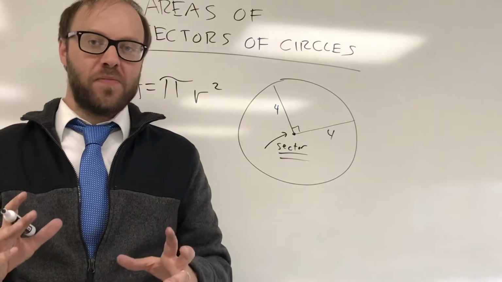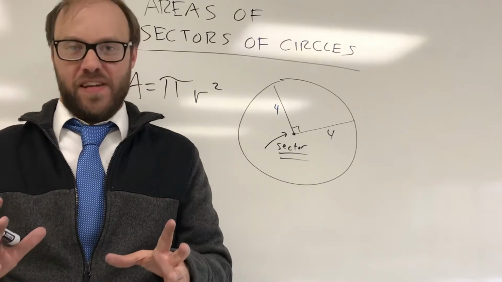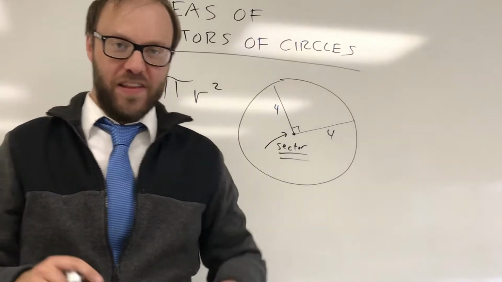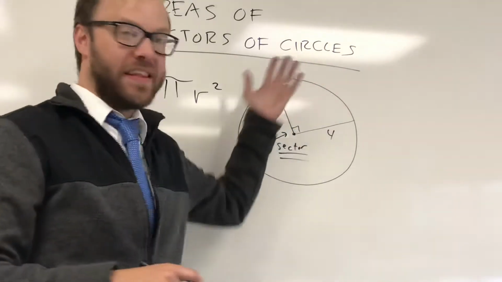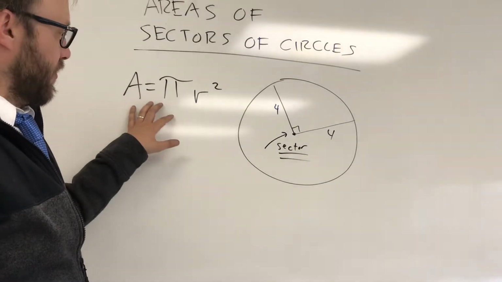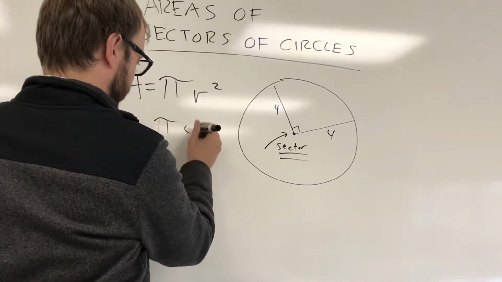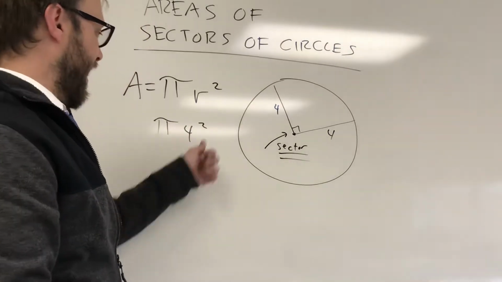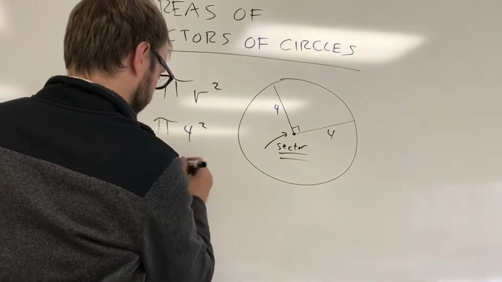Some of these problems are super simple and super straightforward. Some of these are not so easy, okay? So let me show you this one. The first thing is you want to find the area of the circle, and I would leave it in terms of pi. Okay, so remember, very famous formula, area of a circle is equal to pi times the radius squared, okay? So that'd be pi times 4 squared in this case. That's 16 times pi. We usually put the 16 out front, leave the pi in the back.